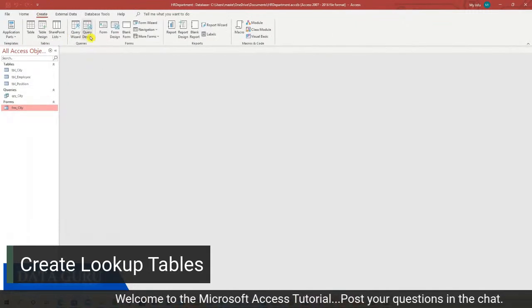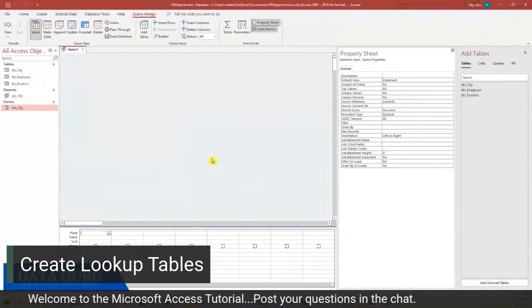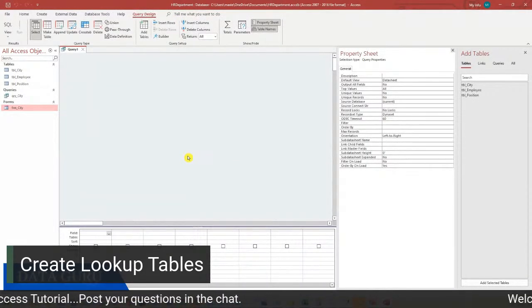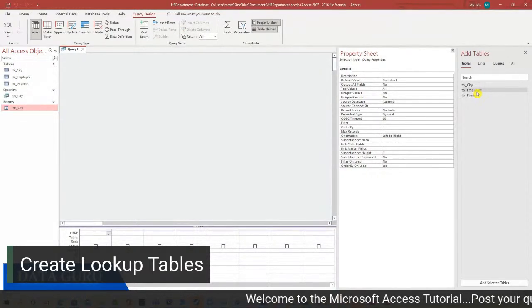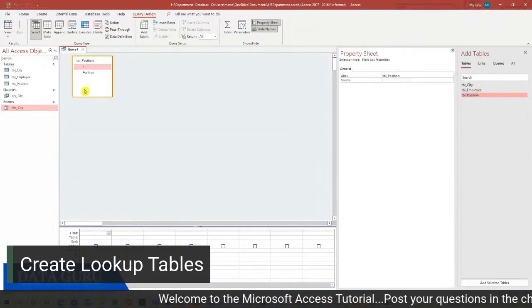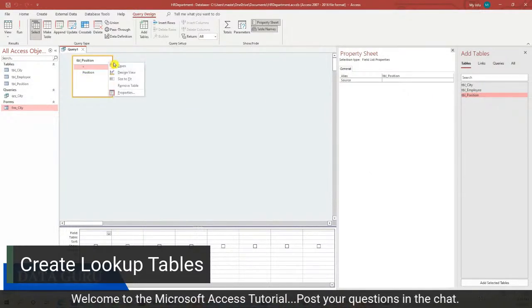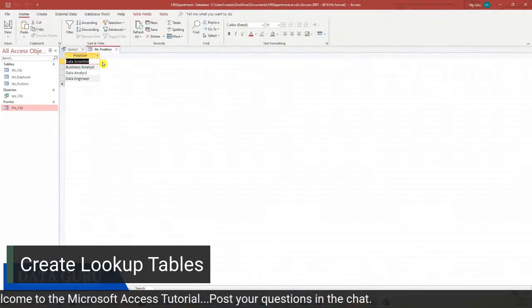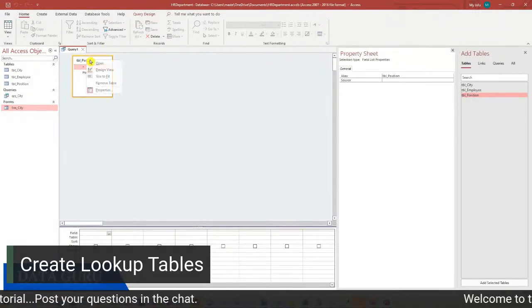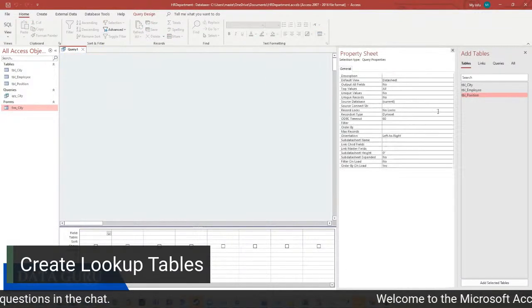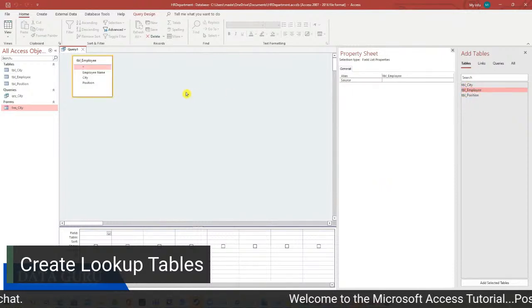So I'm going to create query design. Add table, position table. No, actually I messed up. It's the employee table.